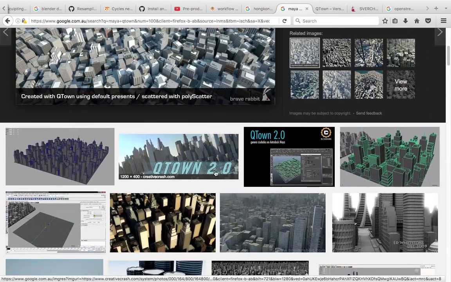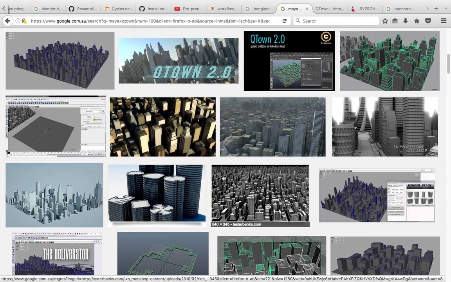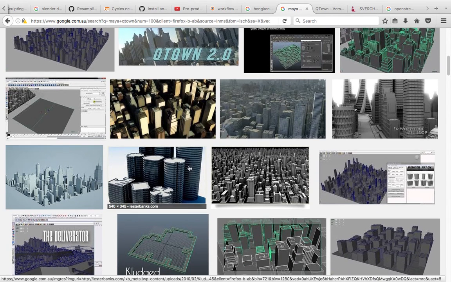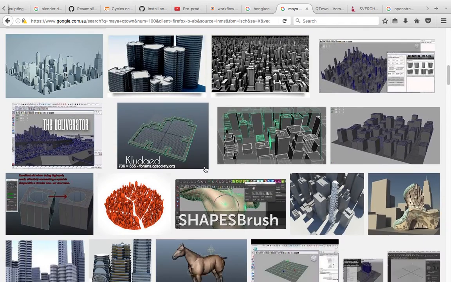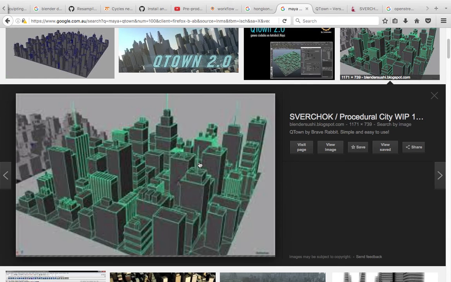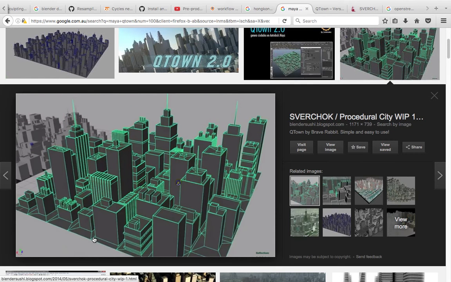I don't know who else is experimenting with this, but I really like the simplicity of QTown for Maya. You see, what we need to provide is the flat polygon, the floor, which in this case is just a grid, and then based on that grid, it will generate these random looking buildings.